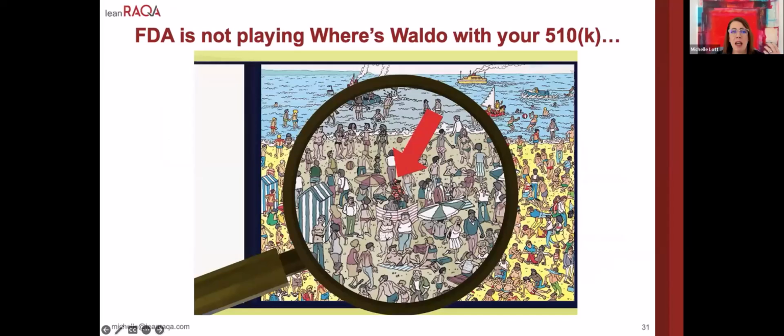So what this means is that FDA is not playing Where's Waldo with your 510K anymore. They're not going to go rummaging through all your attachments, trying to look for the specific thing out of the guidance document. And this is one of the things that I feel is a takeaway, if you have a lesson learned about what to expect in future 510Ks or future eSTAR versions: I feel like you're going to see more and more sections move towards asking for that specificity in where it's at in your eSTAR.